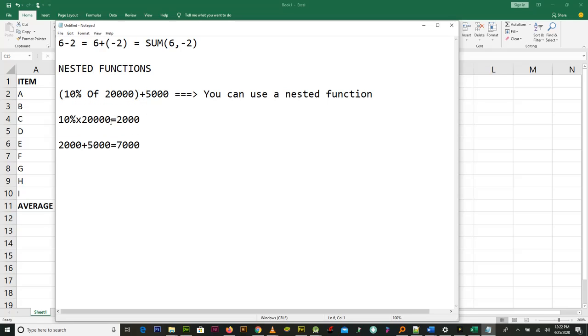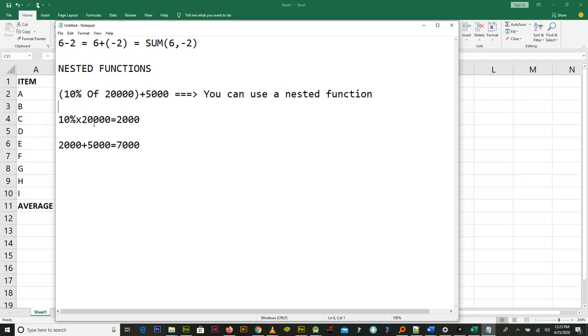if this 10% times 20,000 means you have the product of 10%. So 10%, for beginners you can have 10 divided by 100, then comma, and so inside you have a function, then comma. Sorry about that, because we are seeing this is a plus sign, it adds this and that.